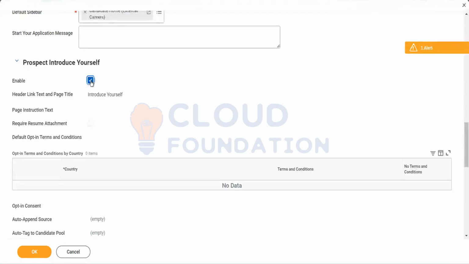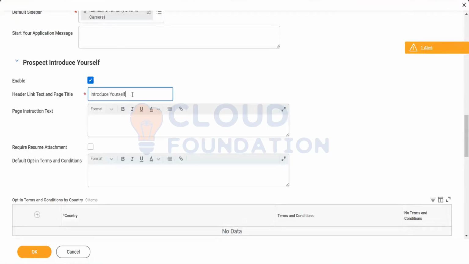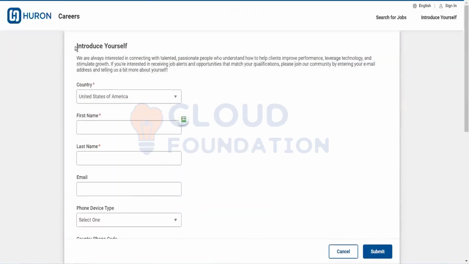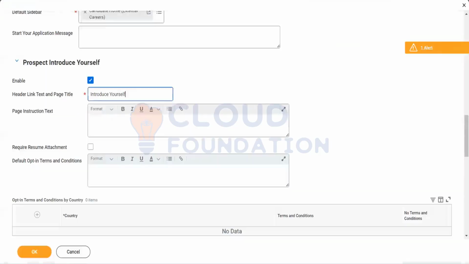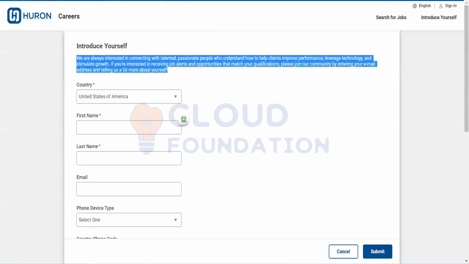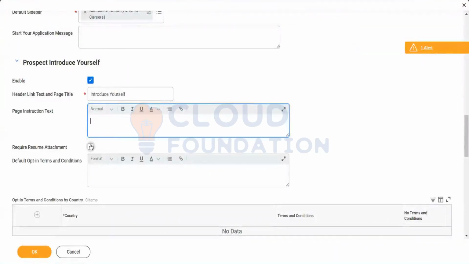If I want to enable it, first this is the requirement. Then what would be the header, link text, and page title? This is what they're talking about: introduce yourself. Then page instruction text. This is the page instruction text. Then require resume attachment, yes, most of the companies do.